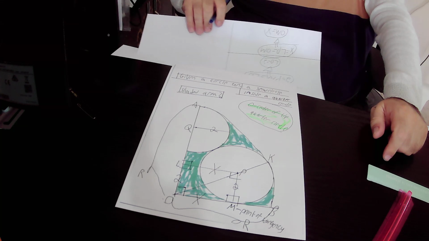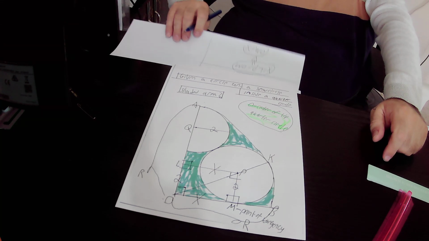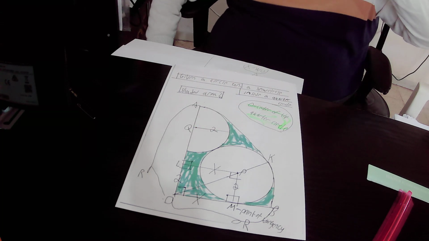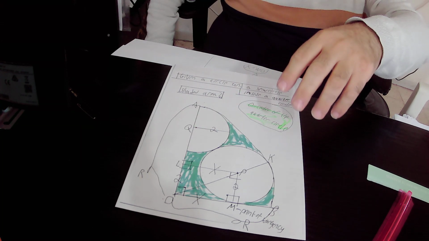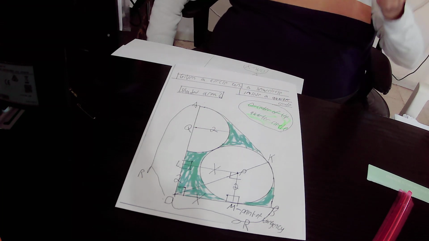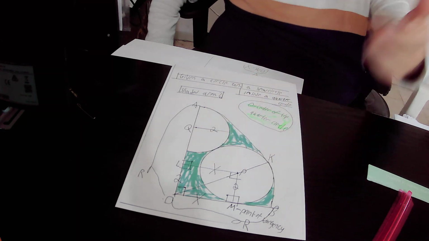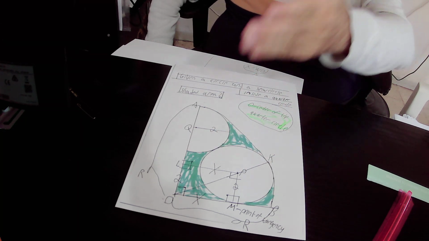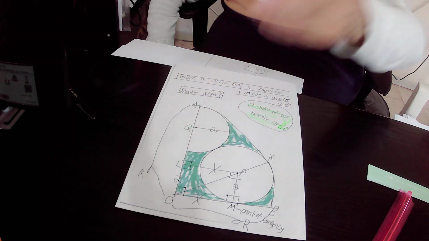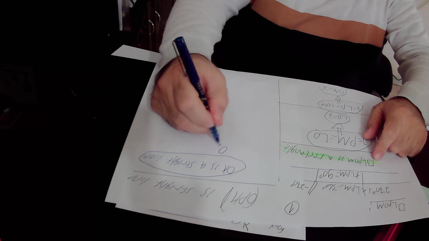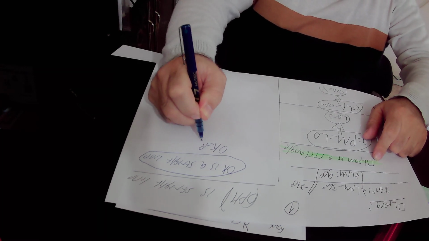What is the definition of the straight line OK? Point O is the center of the quarter circle. Point K is the point on the quarter circle itself. This is exactly the definition of a radius. That is to say, OK is the radius of this quarter circle that is equal to capital R according to our definition. Therefore, OK equals capital R, that is the radius of the quarter circle.